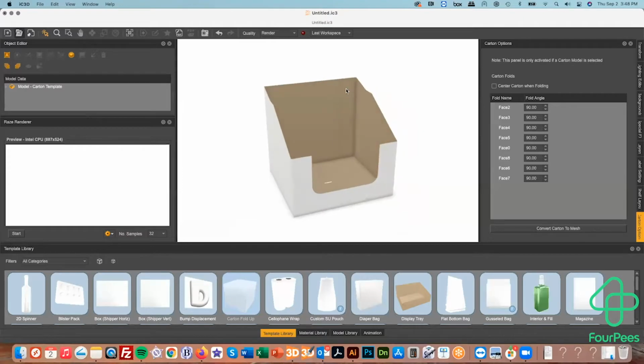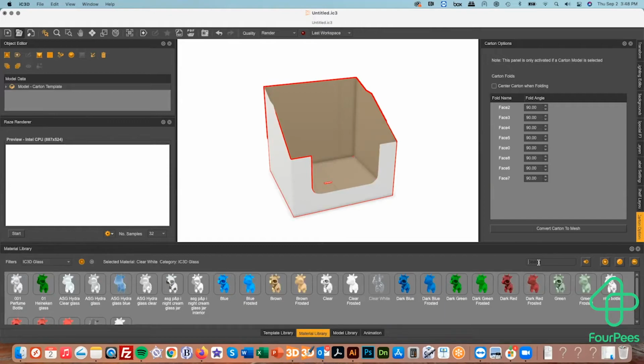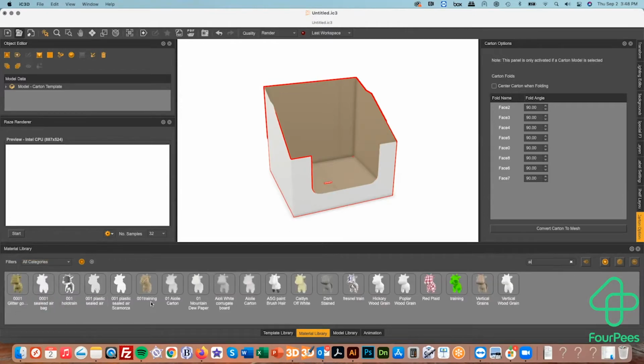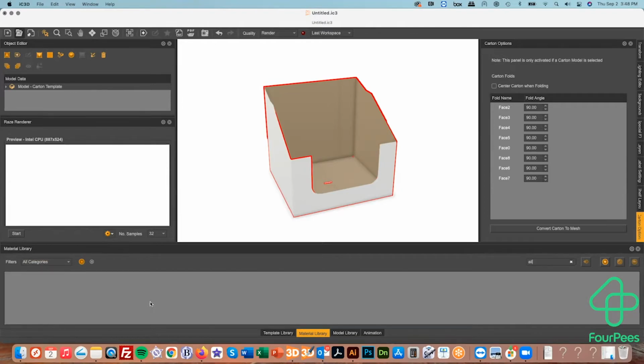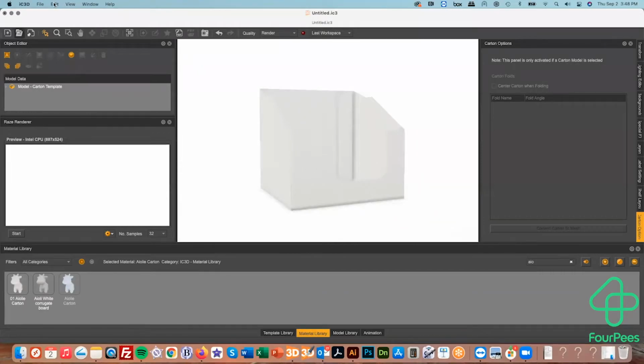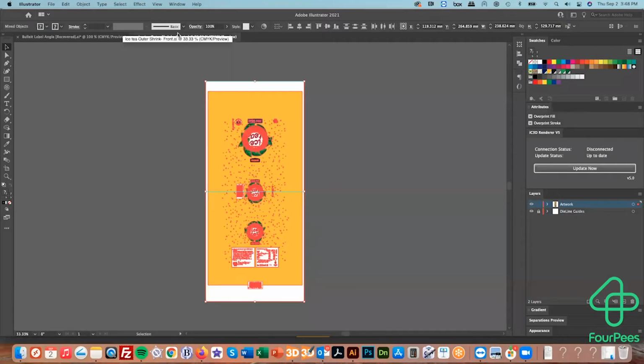Obviously, as I said to you earlier, you could add materials inside there, but if you forget to add it inside there, it doesn't matter because you can come in here and add them at any point that you wish. I have one already inside here, some fluted board. So I'm going to come in here and grab my fluted board and apply that. So I have a white flute edged board. I can then link this back to Illustrator again, and then I get that color guide open up directly inside Illustrator, where I can apply my 2D artworks.